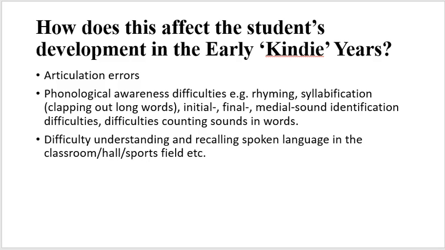They might struggle with phonological or sound awareness difficulties, these being your prerequisite skills, the most important skills required in order to learn to read and spell sufficiently. They include rhyming, and these children might struggle with simple rhyming tasks, like even learning nursery rhymes might be difficult for them. They'll struggle with syllabification, which is clapping out the beat of words, of long words. They might struggle with initial, final, and medial sound identification tasks. They might struggle in games like I Spy with My Little Eyes, something beginning with pa. A game like that would be very difficult for them, and they're also going to struggle to count the sounds contained within words.